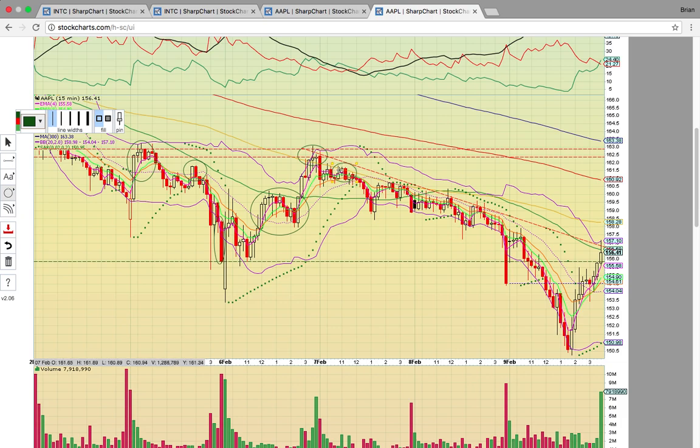And then when you had the 100 fail to break here, it was a clue that, okay, this is not happening today. This is resistance. I probably should lock them in, head to the sidelines. And then you had the middle Bollinger Band break, and that was the full breakdown. You had the 50 simple moving average break. These are big red flags that say to be on the sidelines or be shorting the stock, buy puts as opposed to calls. And then you can see the chart ran back up.